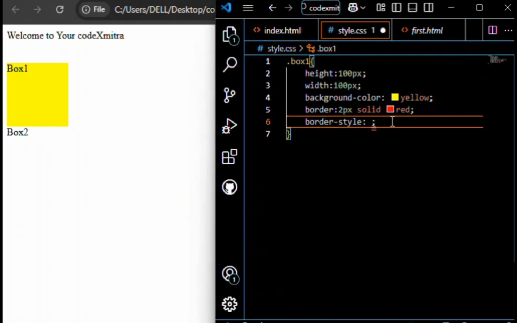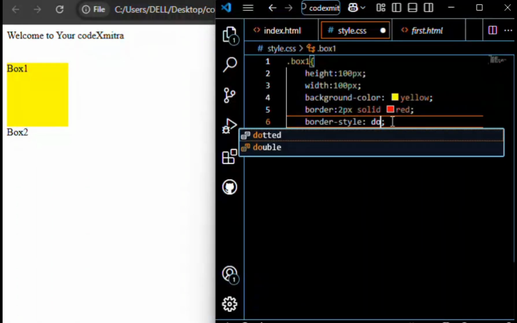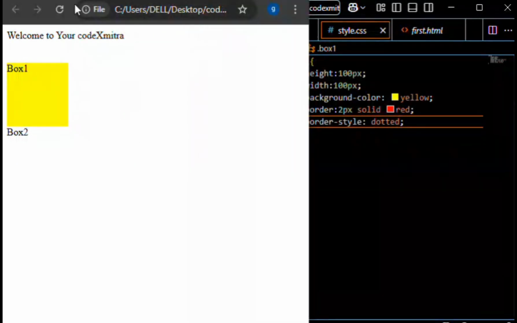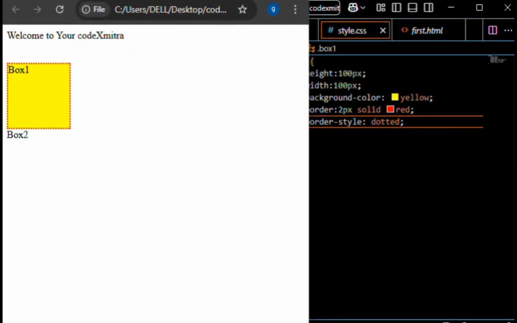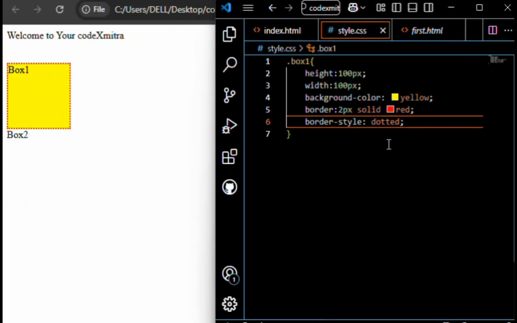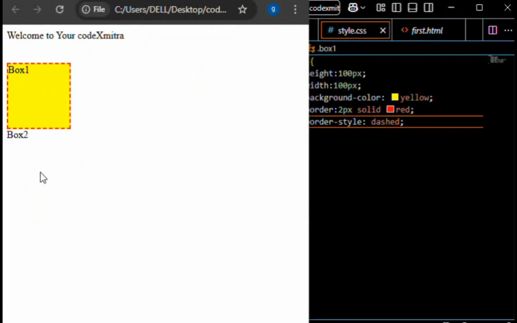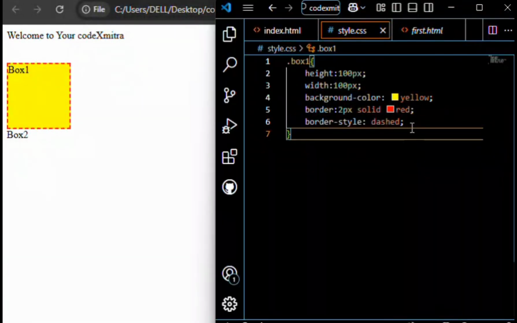So let's give border-style dotted, and save and refresh. Here you can see now you have the border on that element in the dotted style. Next, see dashed. Now save and refresh. Here we have the dashed border.